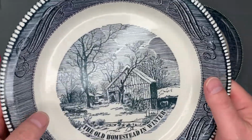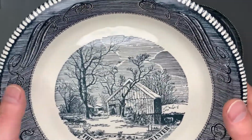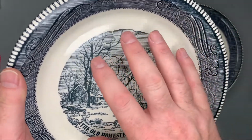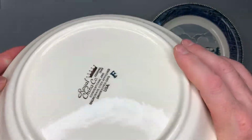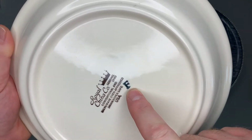I don't have the maple sugaring one. The maple sugaring one is one where they found a lot of the bisque already done, printed, but not with the final layer of glaze. And that was the first thing that they did, is they went ahead and glazed it, and they did not put their symbol on it.